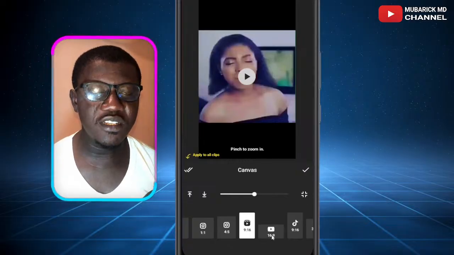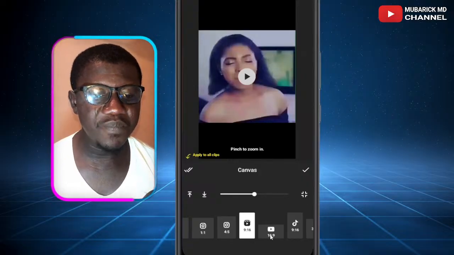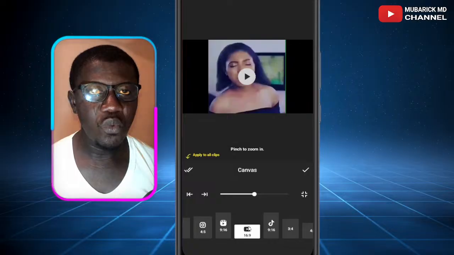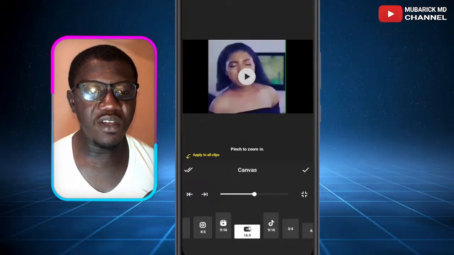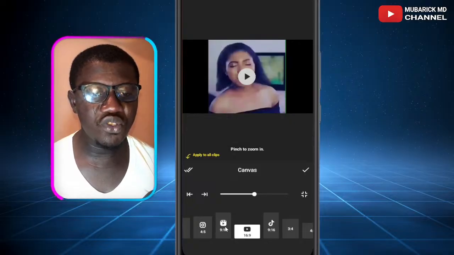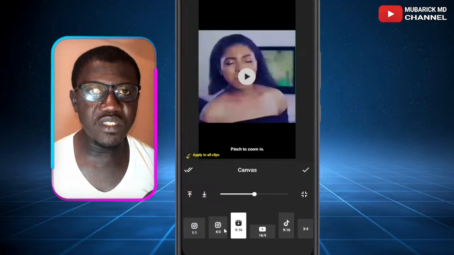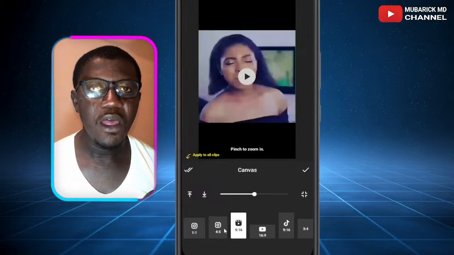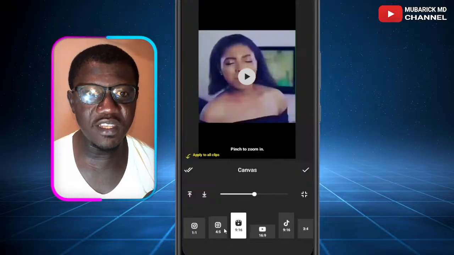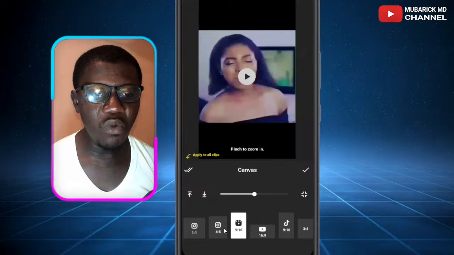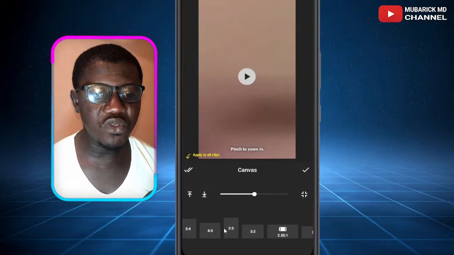All of you watching this video are watching me using this layer, the 16:9, which is the horizontal landscape. For it to be on the vertical landscape, you have to choose the 9:16. This is mostly used by those who edit videos on TikTok or any other platform which uses a vertical layout. And when you swipe, you have tons of other options that you can also select from.